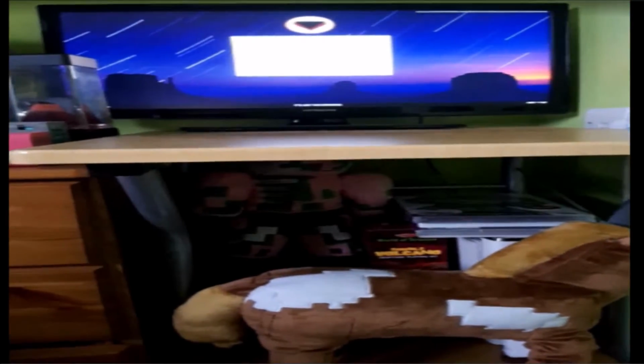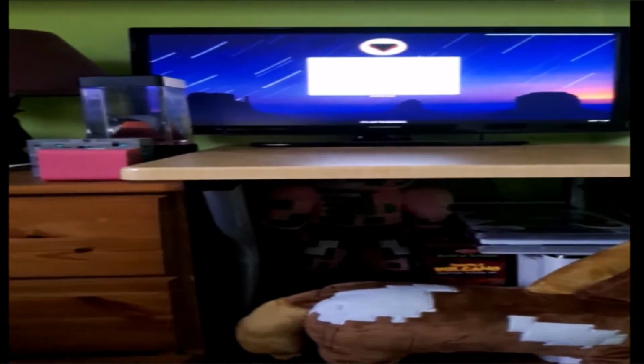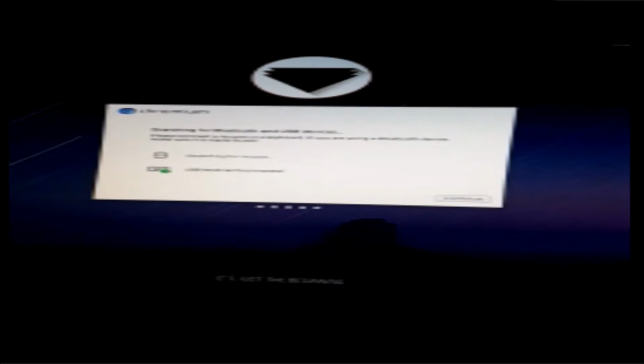What do you press and what do you do? I think there's a button at the bottom. Oh, hang on. It says it's found the keyboard, it's trying to find the mouse. I can't see anything, it's just completely white. Oh yeah, the mouse isn't working. It's not the keyboard, it's the mouse. What's the problem with it? I don't know.